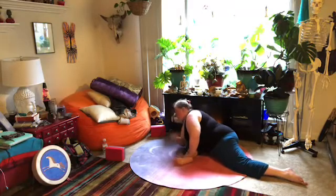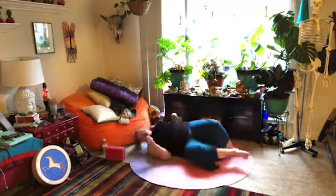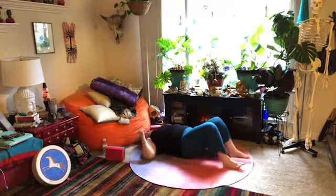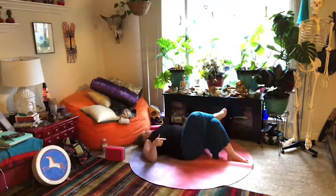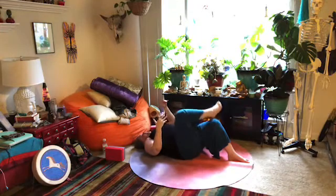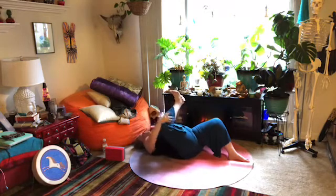Pigeon option number 2 rolls us back onto our back, and kind of back to where we did that bridge position, except we're gonna change up the legs, okay? So we're gonna start here, right leg up on top, and then you're gonna bring the leg in towards you. And whatever angle it felt like, you can hold this leg. Maybe it's gonna be like that. Maybe the knee's gonna be a little closer, foot's gonna be a little farther away.